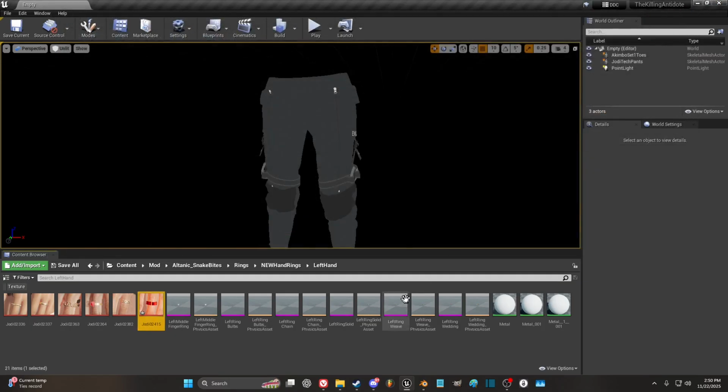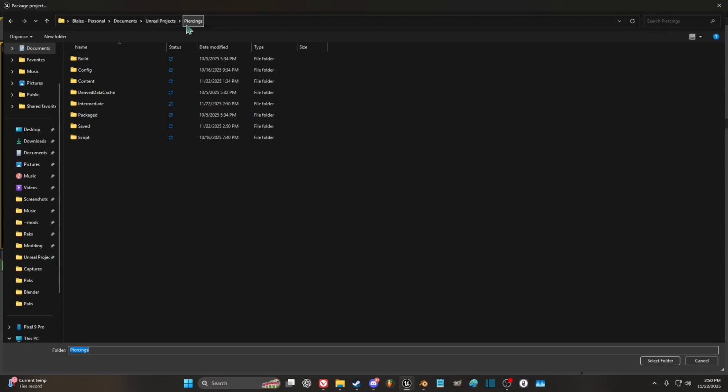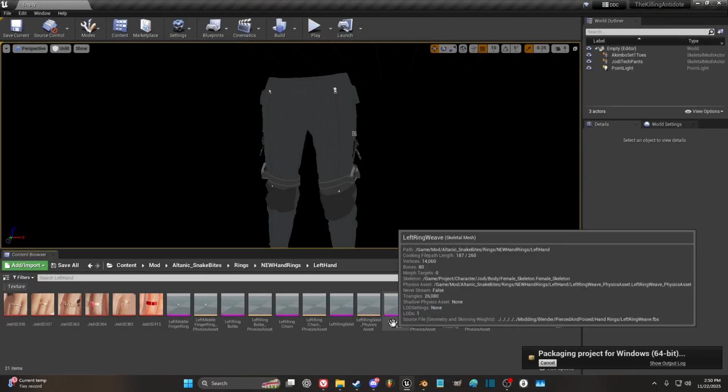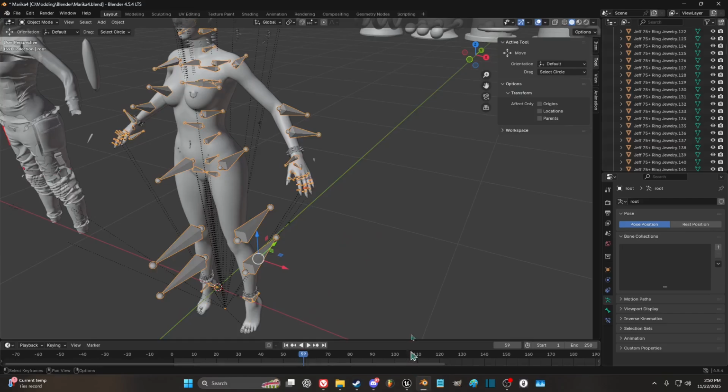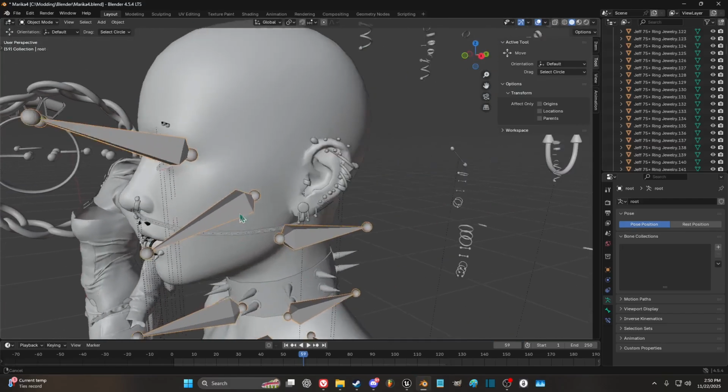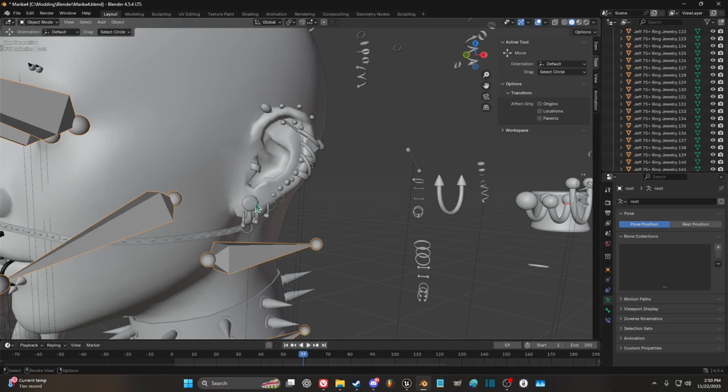And now you have pretty much done everything that you need to do to start working and building even more stuff. Like I said, I really recommend doing stuff like rings and jewelry, bracelets, ankle bracelets, toe rings, facial piercings, even earrings. Some of the earrings that I've made, I've just been taking different circular pieces and lining them up. Then you can join these all into one item, and you can make entire little sets of earrings that Jody can wear. So you can totally do stuff like this.